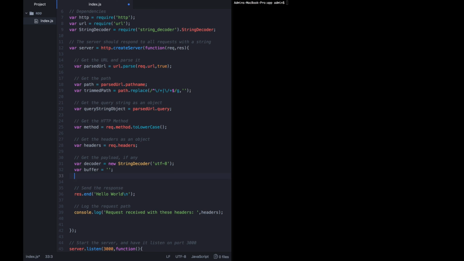So when the request object emits the event called data, we want this callback to be called, and we want the data that is being emitted to be passed to this callback.